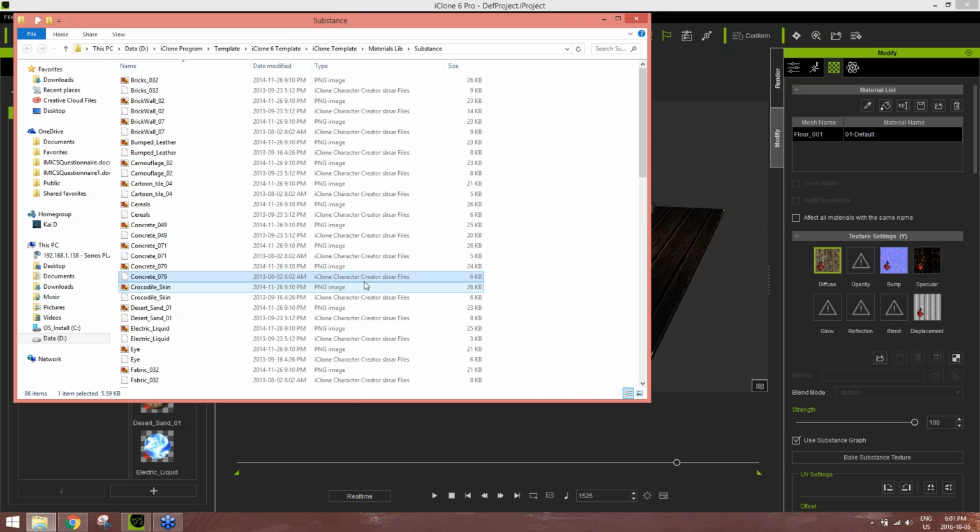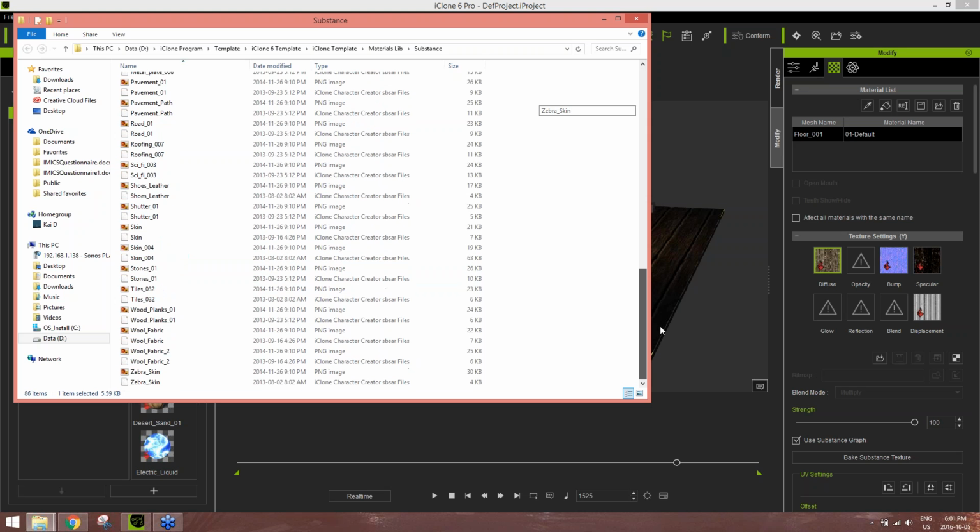I believe you have to purchase content packs from the content store with substances in them. These are separate types of files. They're not substance files, obviously. So keep that in mind as well. You cannot simply import a substance file directly, unfortunately, at this point, although we may improve that in the future. We just added substance in iClone 6 as well, so we're still working on developing that.